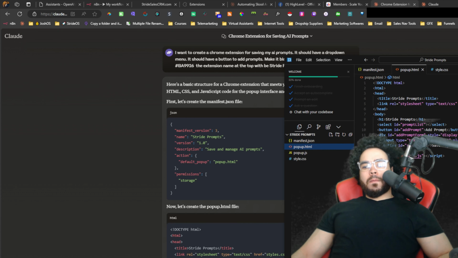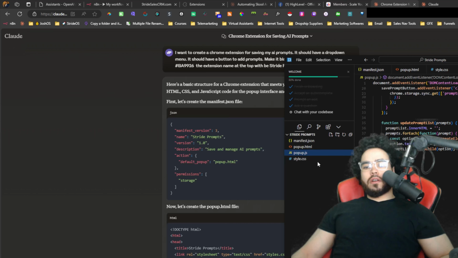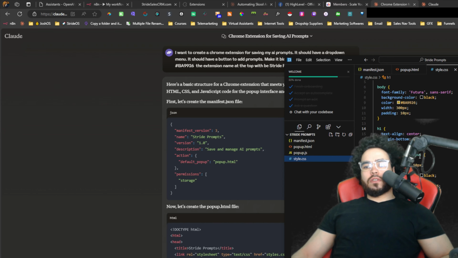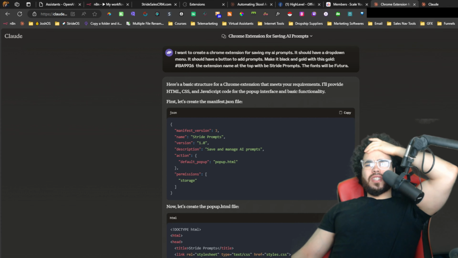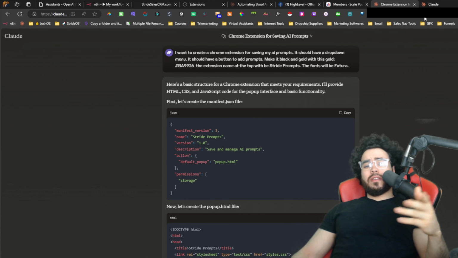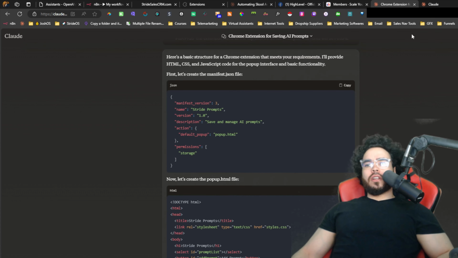You can give it an icon, I'm not going to do it. I'm just making sure there's no icon here, because it will cause an issue if there is. I don't really care to add an icon for the Chrome extension right now. If you wanted to, you could literally just tell Claude to add the logo. You have to make it the right size as well. I believe it'll tell you here, but 14 by 14 or 36 by 36, whatever it is, I don't know.